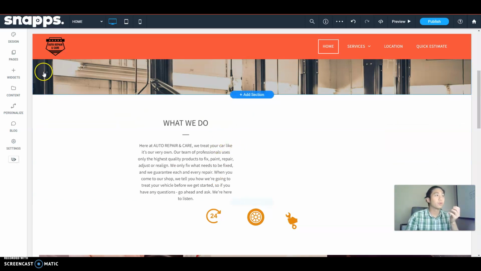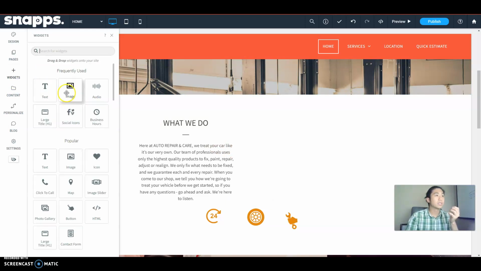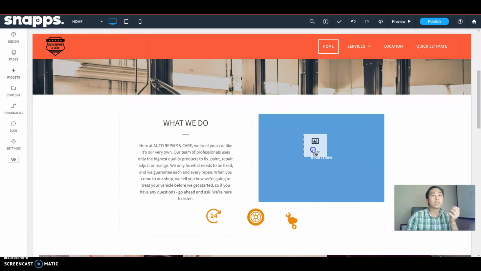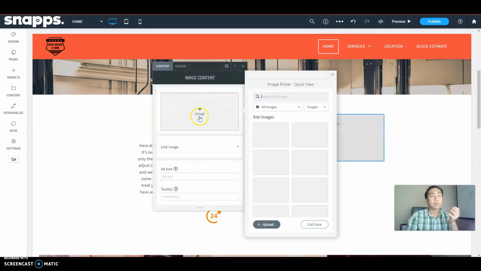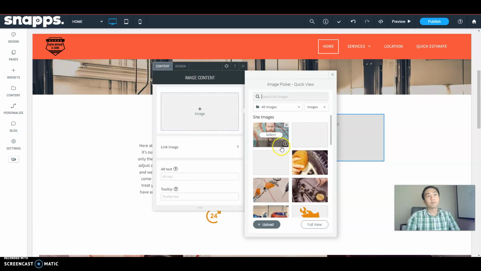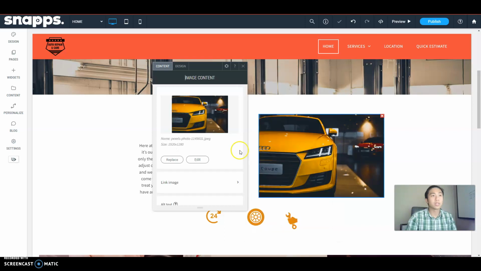Whether I want to put a photo here or whatever, I can go to widget, and basically I can put even an audio. Let's say I want to put a photo here. It even has an automatic auto image generator. I can put in cars. Let's say I want to have a picture of a car here. There you go, I have a car there.